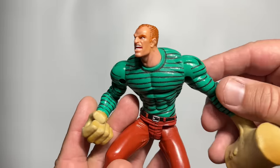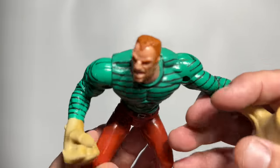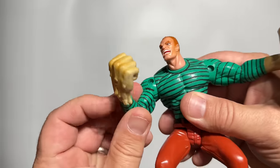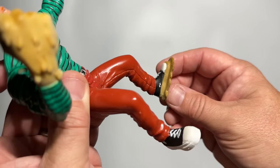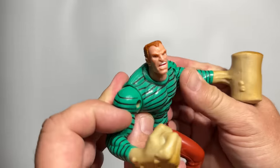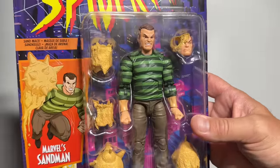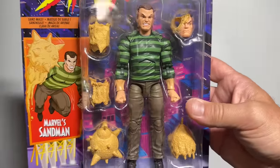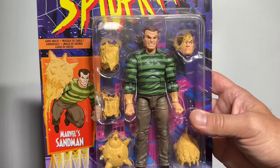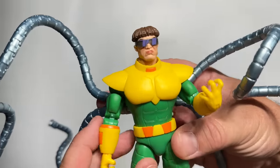Much like the Lizard, Sandman got a much more comic-accurate version in the 5-inch scale, and I have always thought that this figure was an absolute piece of art. I love how he's got that crazy Ditko hair with the ribs, his big fist on ball-jointed shoulders, and he's got a giant hammer with really nice tones painted into it. I even love the fact that his Converse down here is turning into sand at his feet. This is a fantastic figure. Unfortunately, Sandman did not get a figure in the original animated line, but with the retro card backs, they did give us one that would look like exactly what he would have looked like back then. I don't love this figure — he's a little bit plain. I do like that alternate head sculpt with the hole blown out of it, but this one just doesn't really do it for me, and I don't see any way of this replacing my Build-A-Figure Sandman in my Spidey display.